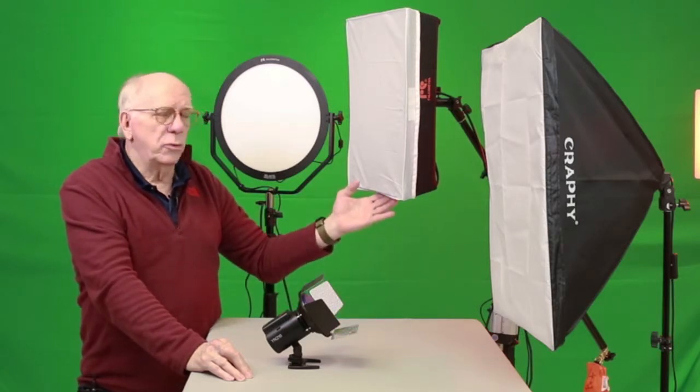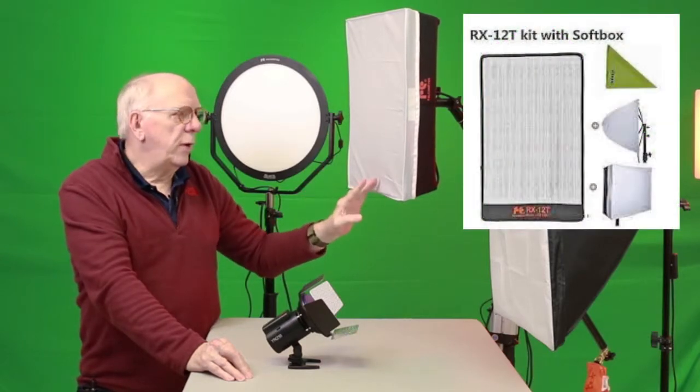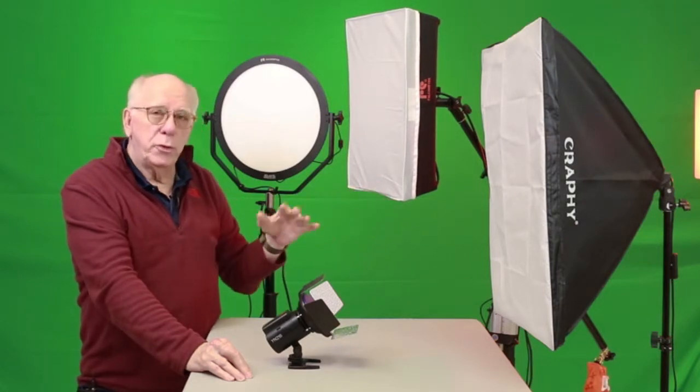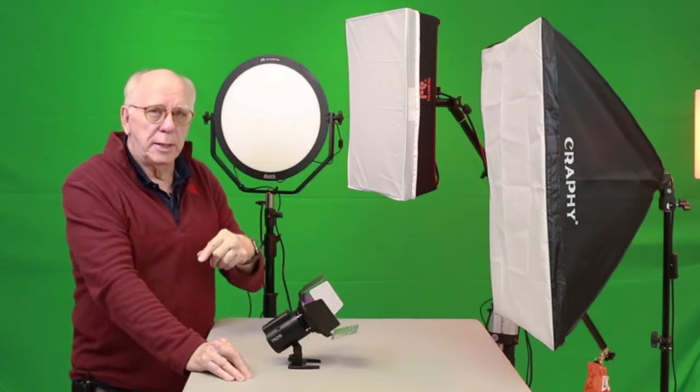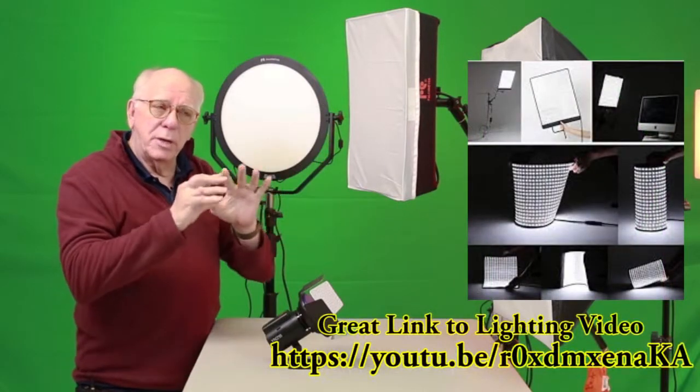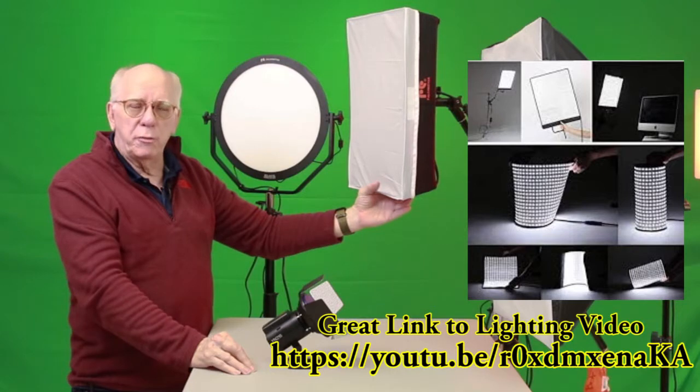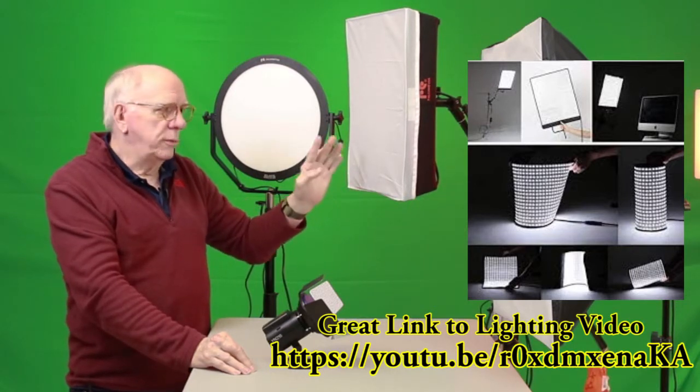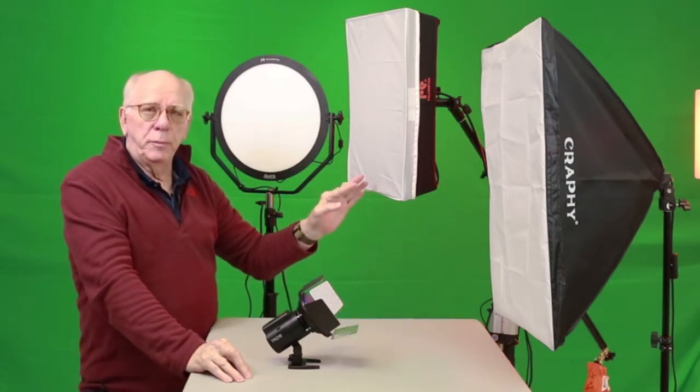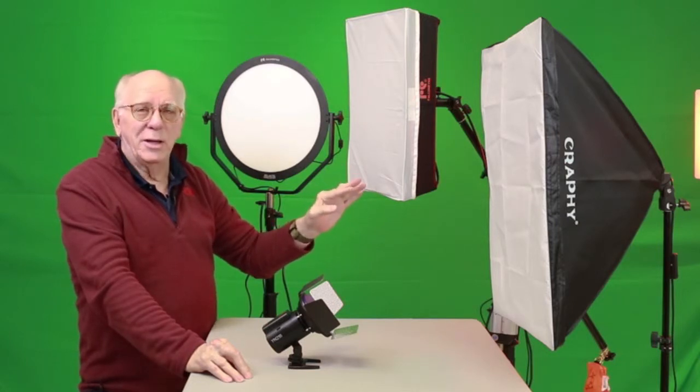The next light is the Falcon Eyes 12T. Now this RX 12T is strictly a daylight light. It's only 204. And again, I'll put the Amazon link down there. This is an LED, kind of flexible panel light. It comes with this soft box that you can either have on there or not. It also comes with a little dome diffuser and it comes with the X head that goes in the back and a ball head. So you can mount it on a tripod or a boom arm like what I've got this one.